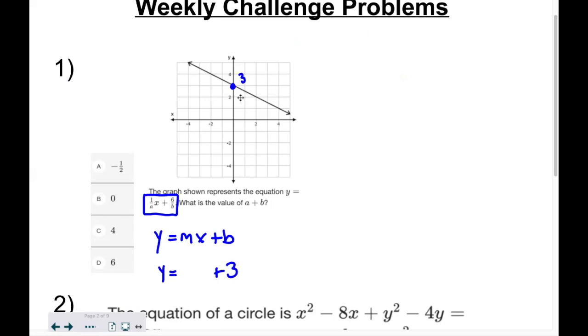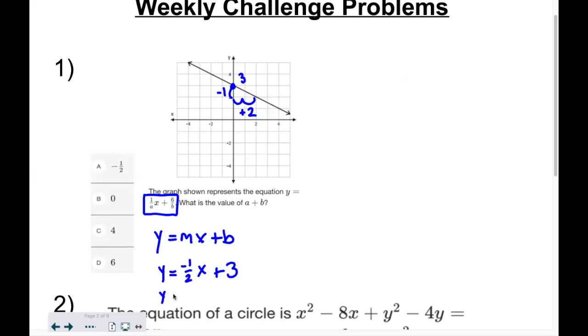And the slope is rise over run. So in this problem, we're going down 1 and then right 2. So that's down 1 and right 2, which means the slope is negative 1/2. So this is the equation of the line, which we just figured out. Again, what makes it a hard problem is that they wrote it in a strange way. So just find the equation of the line, and then you just match them up.